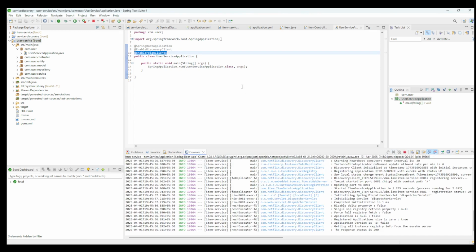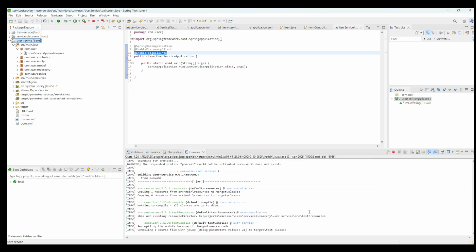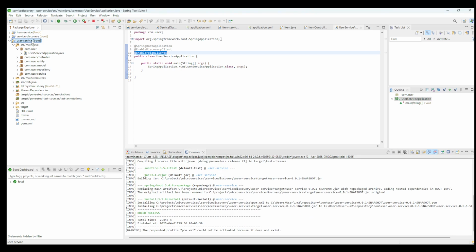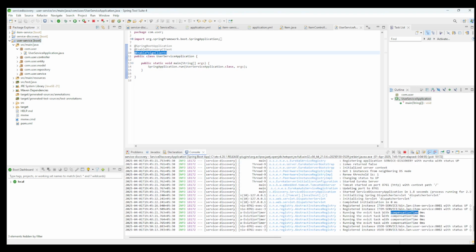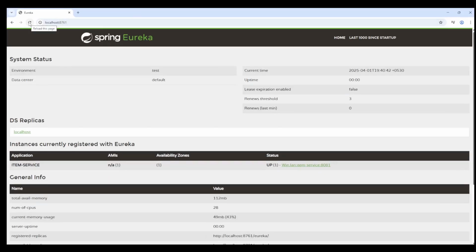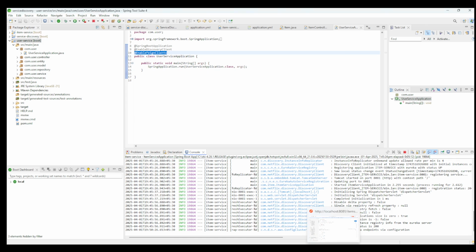We can close this and let us rebuild it. Now let us run it. Now seems good. It has run successfully. Now let us check our dashboard. So here it is showing as expected. Now this is the user service and this is the atom service. Both the client services are registered successfully with Eureka service registry. Okay. Now let us test it using Postman.